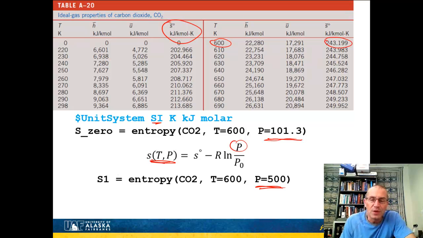So similar to when we were dealing with entropy values, you don't necessarily need to have EES give you the two components. When you do those two components and you're looking it up off the table, if you want to use EES, just go ahead and ask for your entropy at your temperature and pressure.